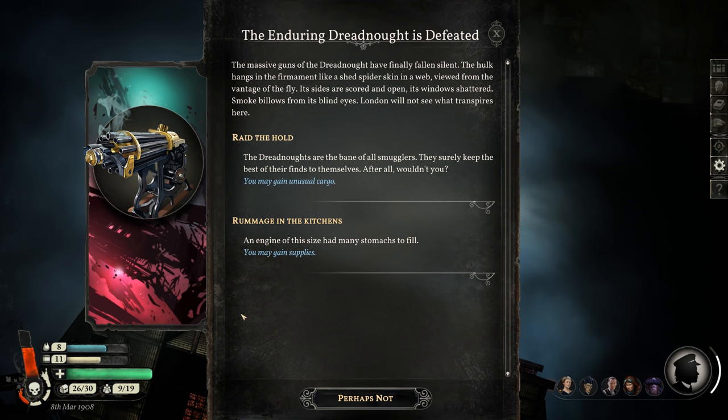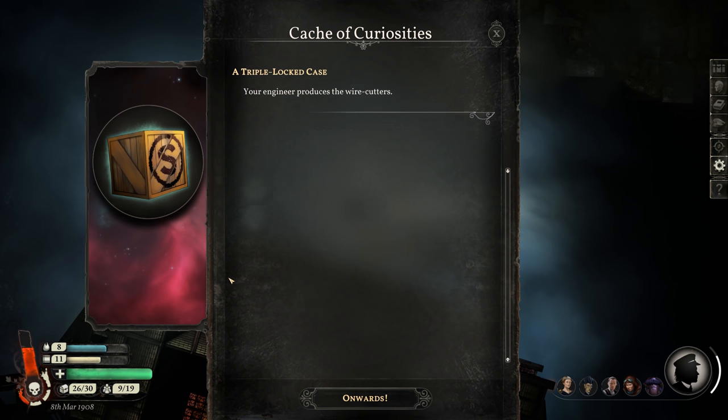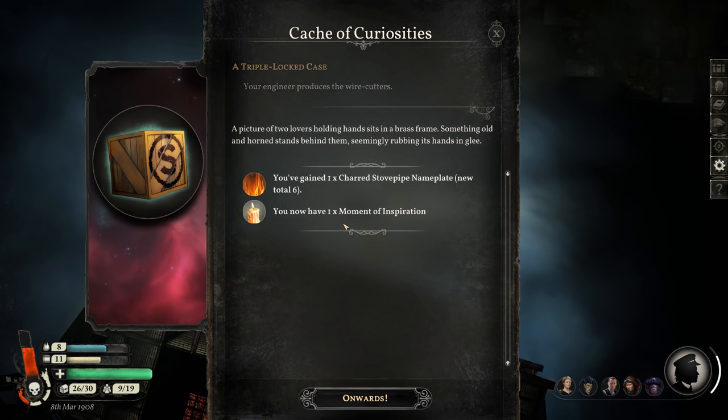Let's rummage in the... No, let's try to gain unusual cargo. I can always buy supplies somewhere. This stuff can be a little bit harder to get. Yeah, a moment of inspiration?